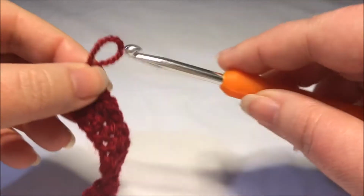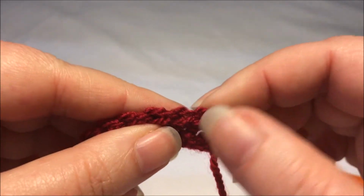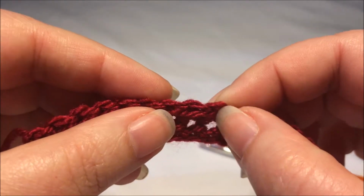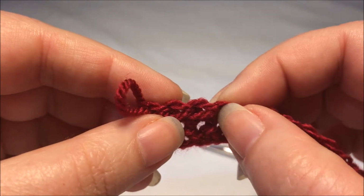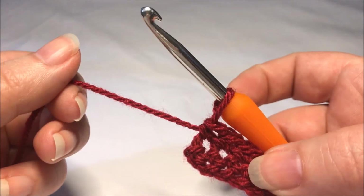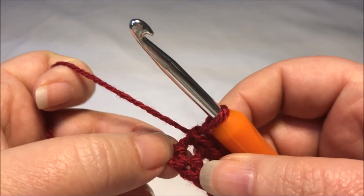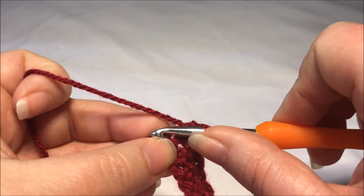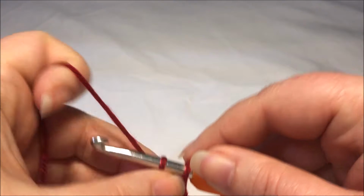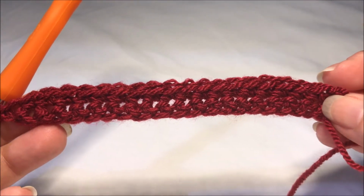All right, so let's stop for a second and count our stitches. Let's go all the way back to the back. This is our turning chain. So that's 1, 2, 3, 4, 5, 6, 7, 8, 9, 10, 11, 12, 13, 14, 15, 16, 17, 18, and then this is 19. And it gets kind of confusing because it looks like you're finished, but you're really not, because you have to go into the top of this right here, because this was our chain when we first started. And it's going to be tricky and it's going to give you issues, but you can work it. Just work a single crochet in that last chain spot, and then that gives us the end. So that's two rows of single crochet.